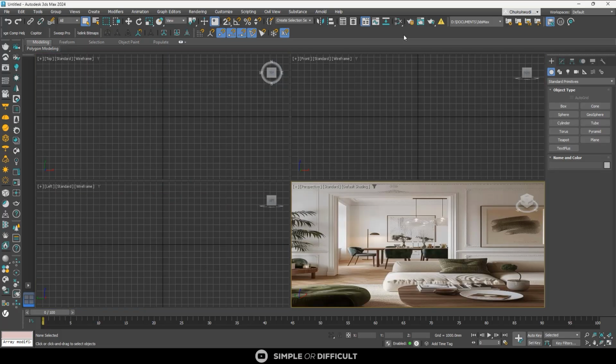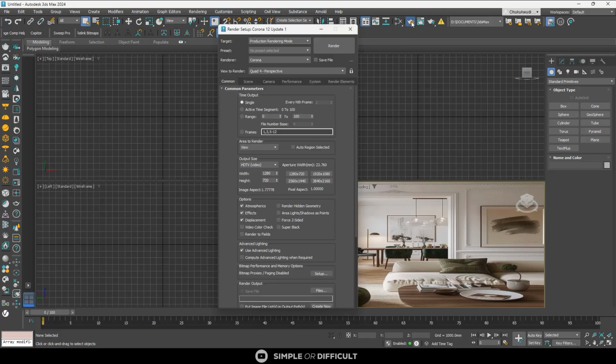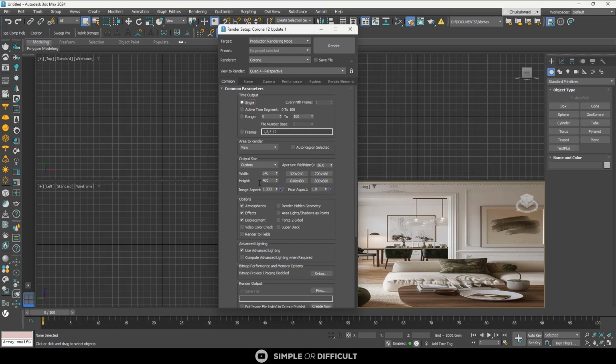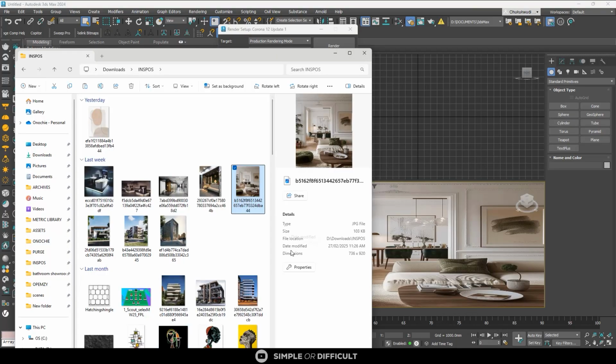To fix this, we're going to go over to the render setup, and then under common, we're going to change this to default. That's the output size. We change it to default, and then we're going to type in the aspect ratio of this image. Well, let me bring it out again. The aspect ratio of this image, you can see in the dimension, is 736 by 920.